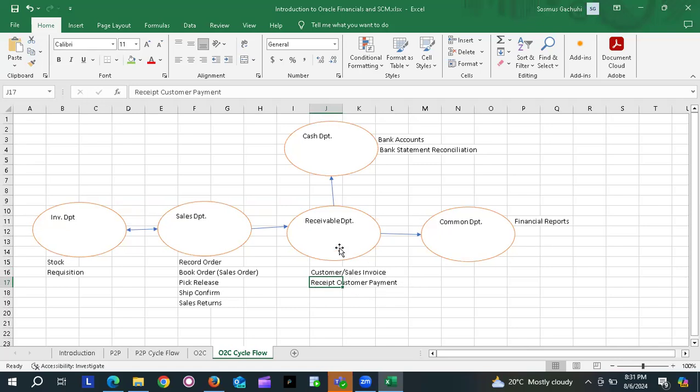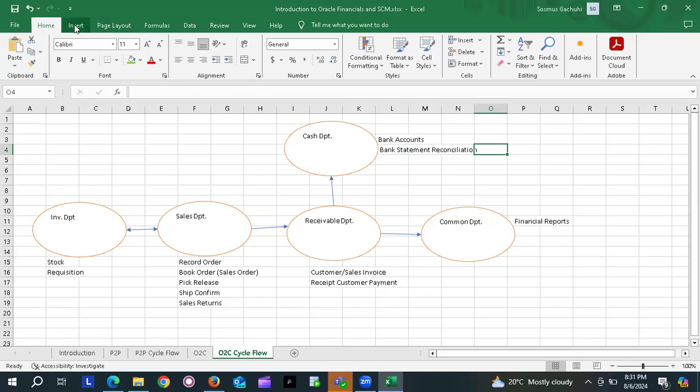Then from there, communication has to be done to the cash department, which maintains the bank accounts which the customer probably paid through, and also does the bank statement reconciliation to see which payments have gone through and which are pending.